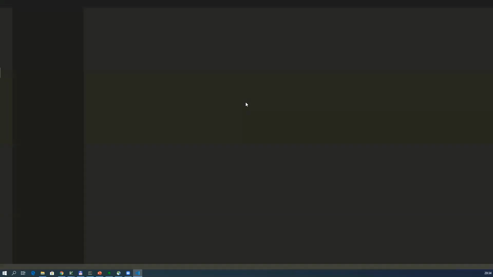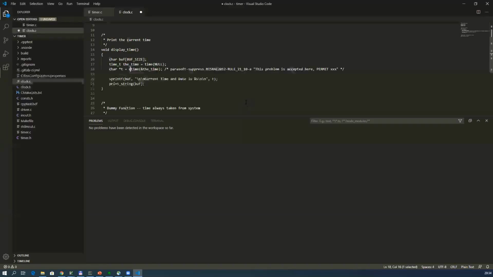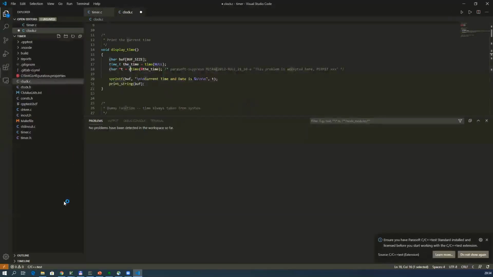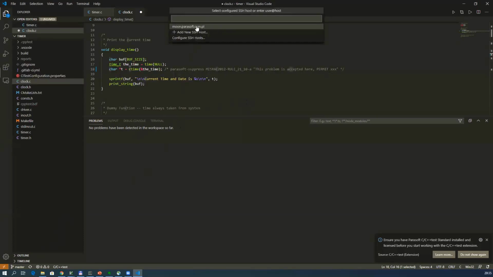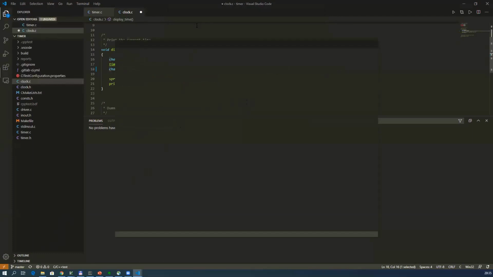So I will start Visual Studio Code one more time. This shows my local workspace, and this is not what I want to do. I will now use remote SSH to connect to a host, and this is my development machine in the office.